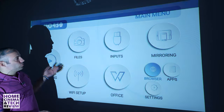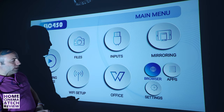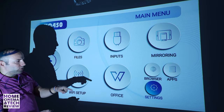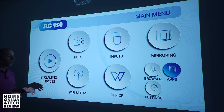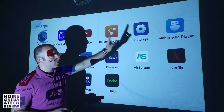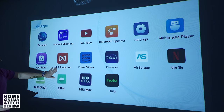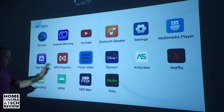So we got internal browser that's going to be showing up itself like a Google, and I'm going back. We got apps and we got settings. So before going deep down depths of the menu settings, I will go to the apps. Let's take a look. Browser, Android mirroring, we already saw that. YouTube, Bluetooth speaker mode, settings, multimedia player, we know from the USB drive, app store if you want to install something, VPS projector, and Prime Video, Disney, AirScreen, Netflix, Hulu, HBO, and the streaming services.